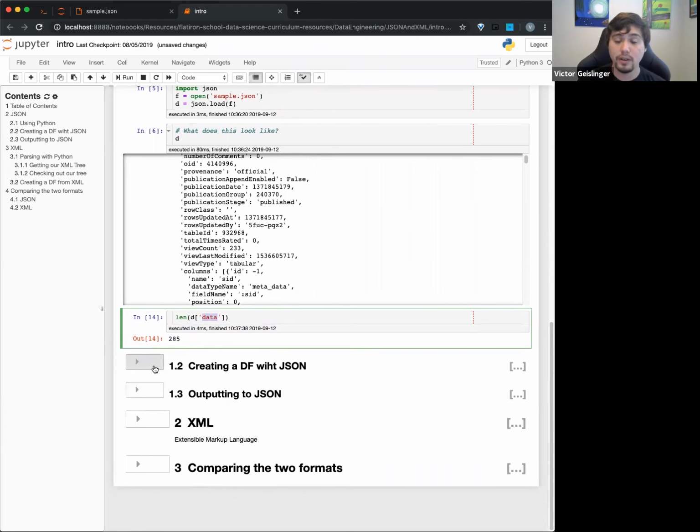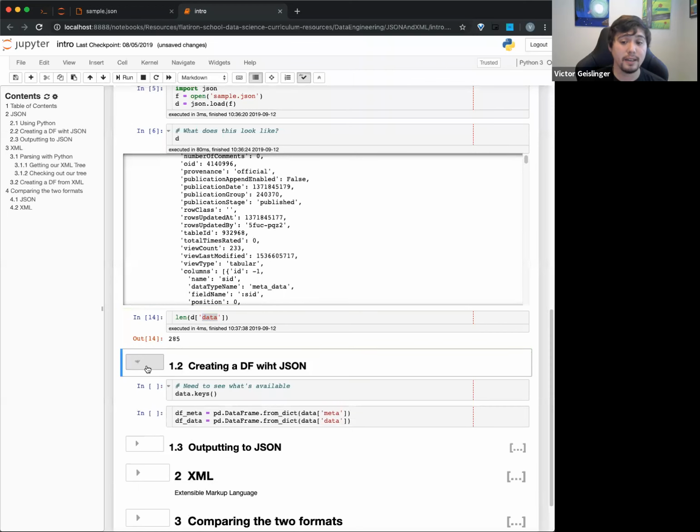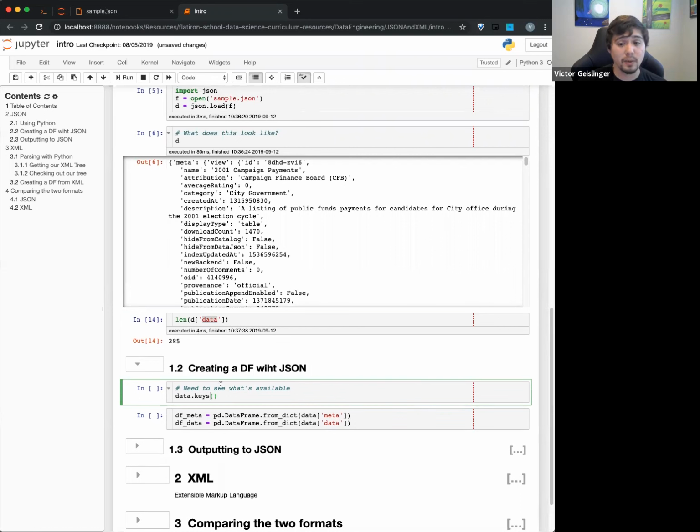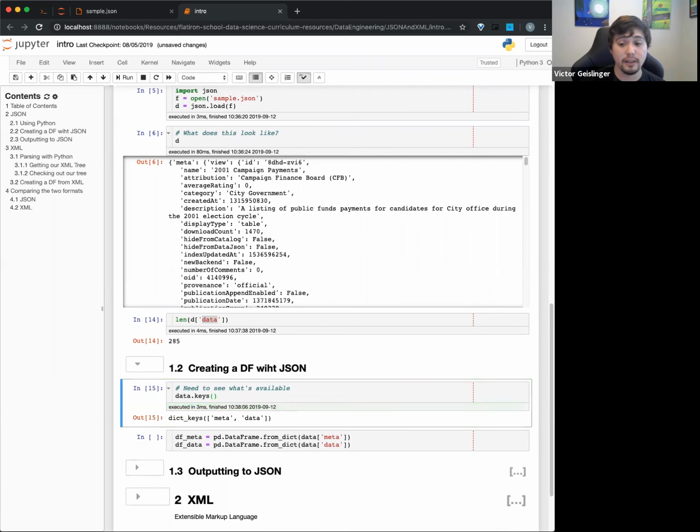Awesome. So now we can say, all right, cool. Let's go ahead and make a data frame, because we love data frames. We're using pandas all the time as data scientists. So like I showed before, if you didn't know already from the JSON file, we can actually say, well, what are the first few keys? We know meta is one of them, and we'll see that data should be the other one. So in this case, it only has 2 keys. We also could have had, well, it should be D because I changed it up on you guys. But you can see here, if I want to do data or d.meta, which we know is also a key, or let's do .view.